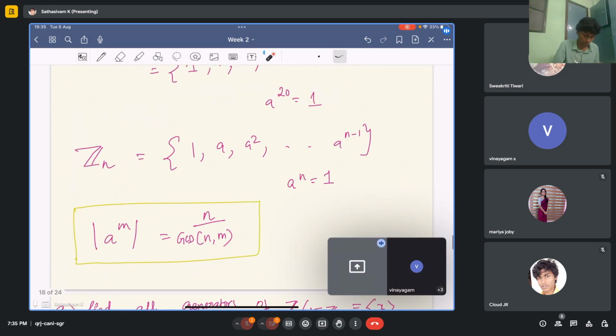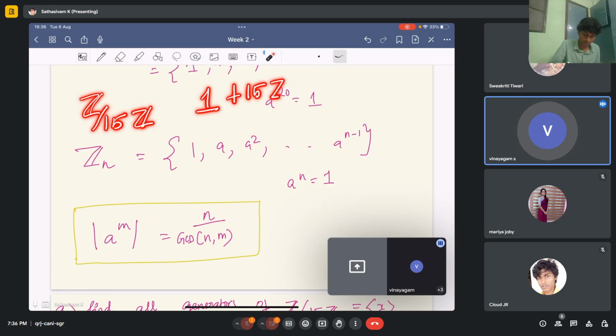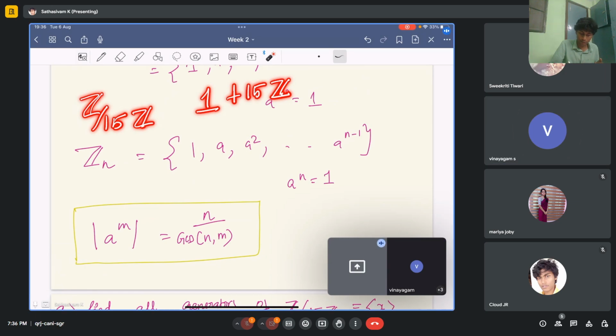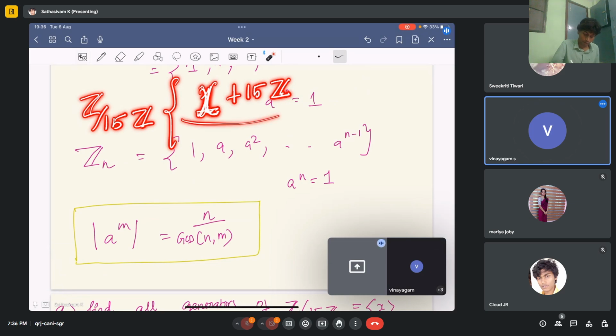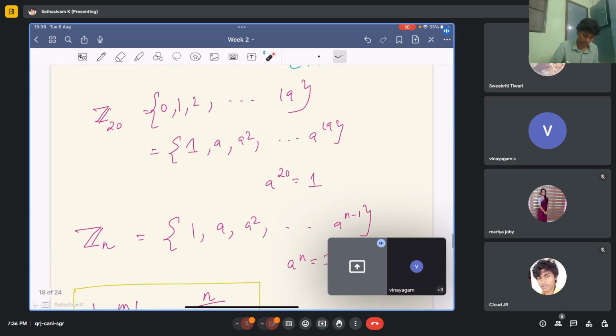If you look at the Z mod 15 set, let's say you look at one element, how does the one look like? Sir, what is the difference between the elements of Z slash 15 Z and Z15? See, elements of Z slash 15 Z look like x plus 15 Z. Okay. Here the elements look like just x square, etc. So the elements look different, but it's just a change of name. Other than the change of name, it's the same thing.